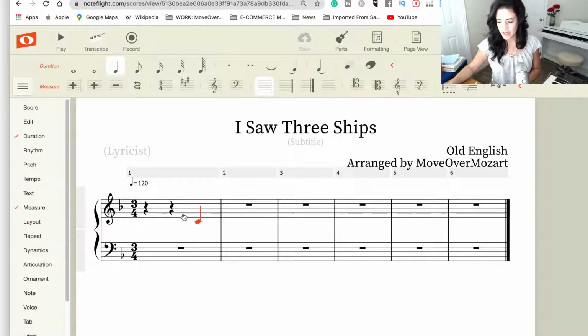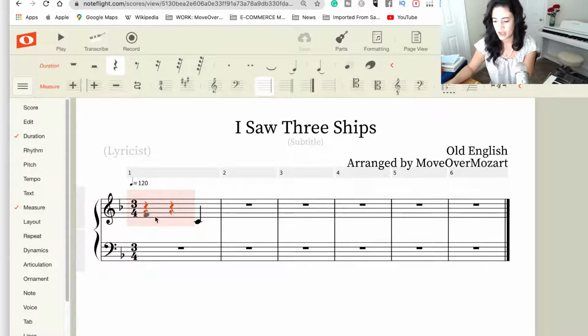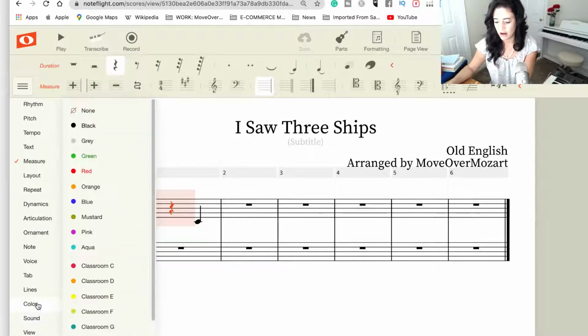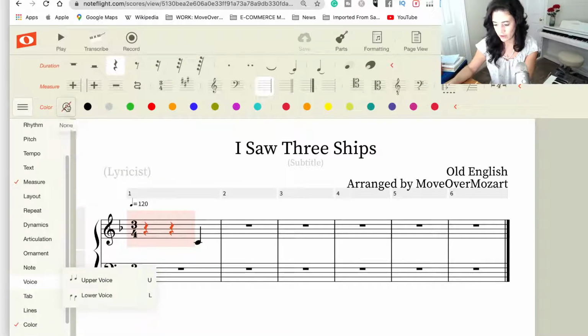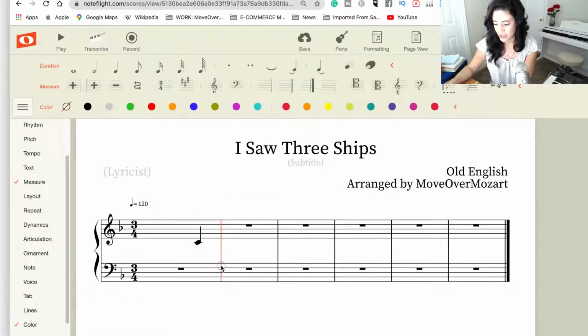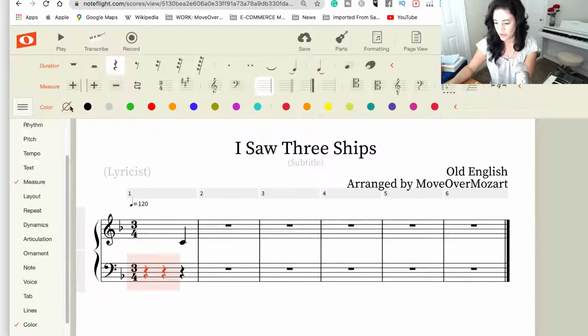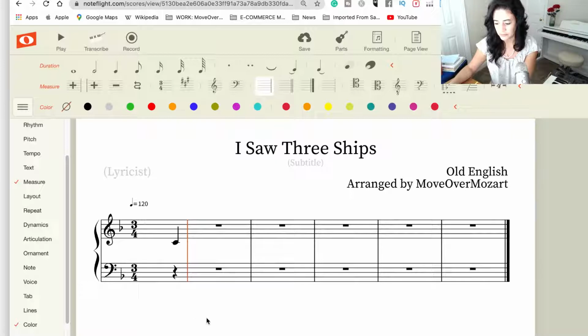And then the next note, and then what we'll do, because this is a pickup line, is we don't want the rest to show. It's a super easy fix. Just click on color, and then you can take off the color, and then you can actually shift this bar line. And then for the bass clef, we will change the bass clef to 3 quarter rests, and then we'll take off these 2, and then again you're going to click the color to nothing, and then it just shows as a pickup measure.